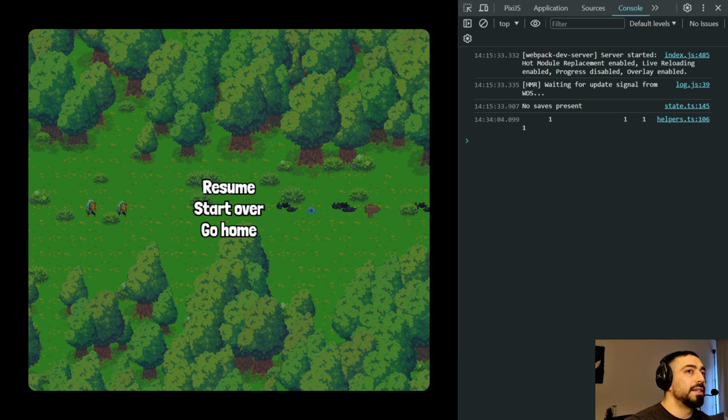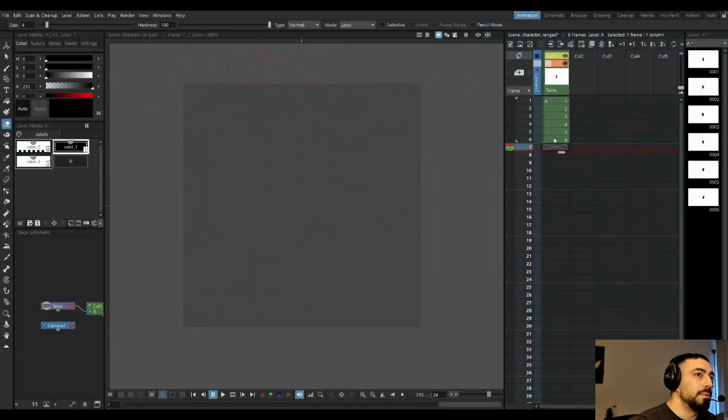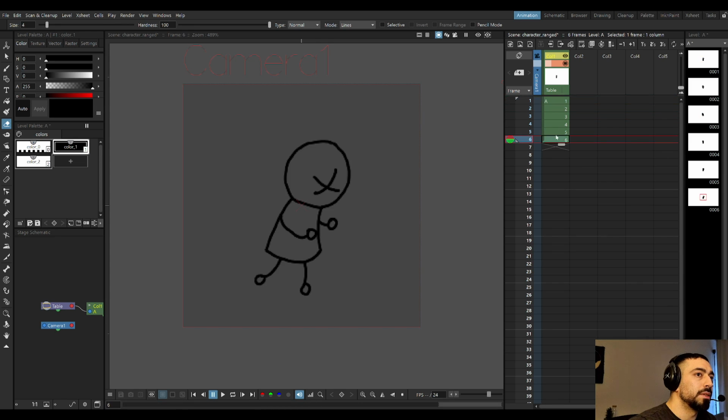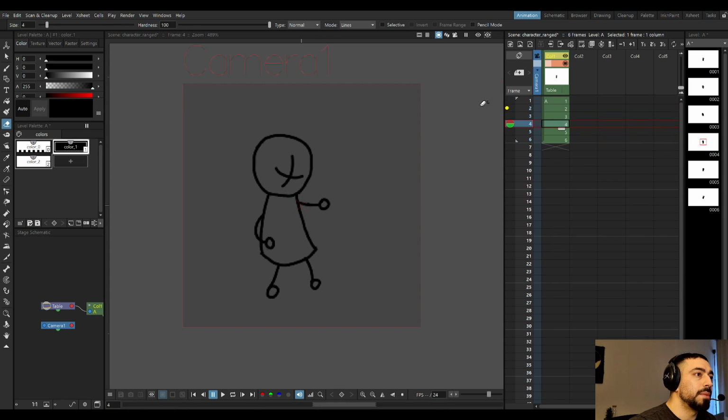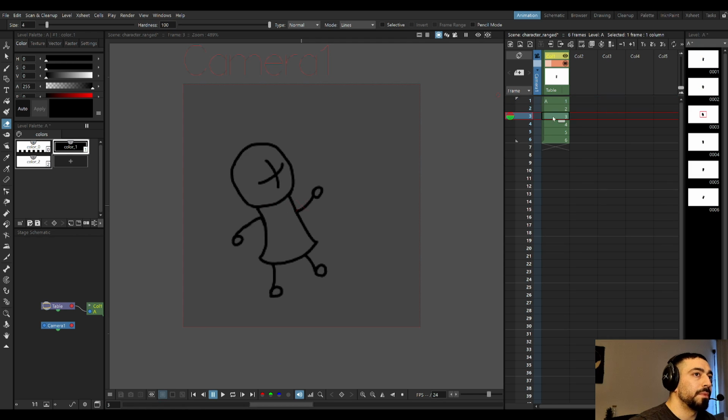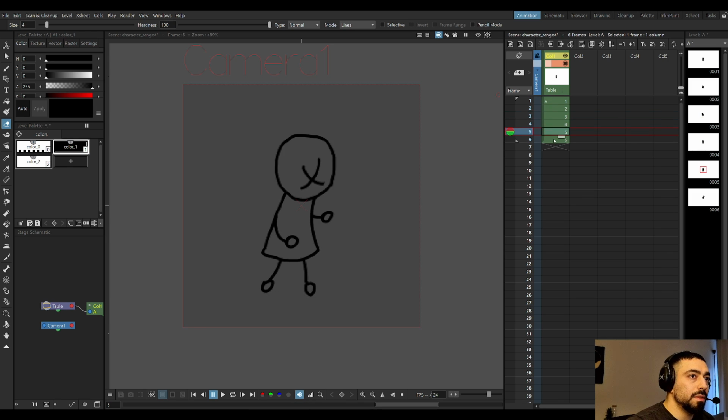So the idea now is to find a quick way to make the graphics pipeline so that I can make these assets in a fast and efficient way. And then the idea is to have a hand-drawn doodle style to everything.